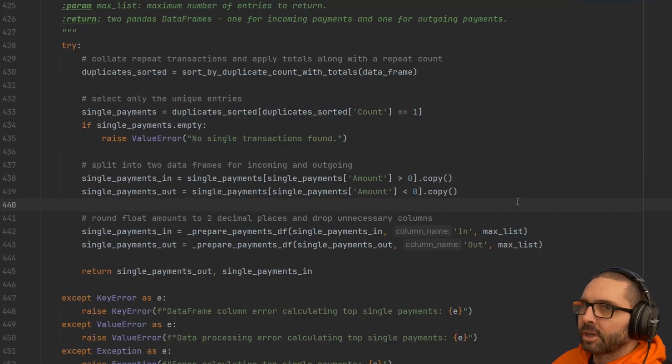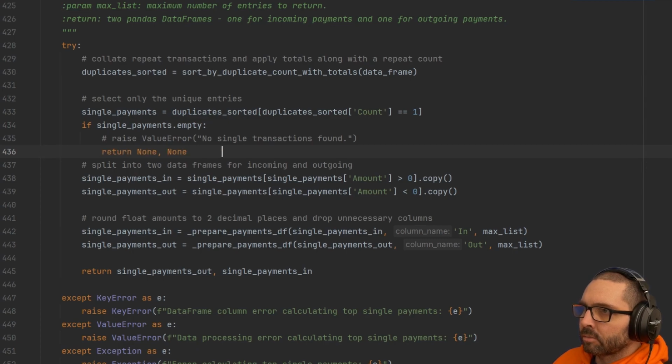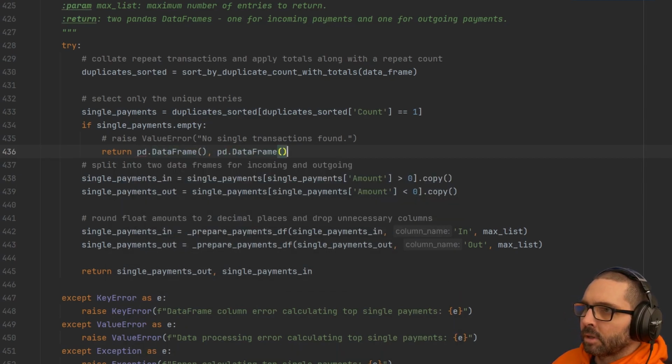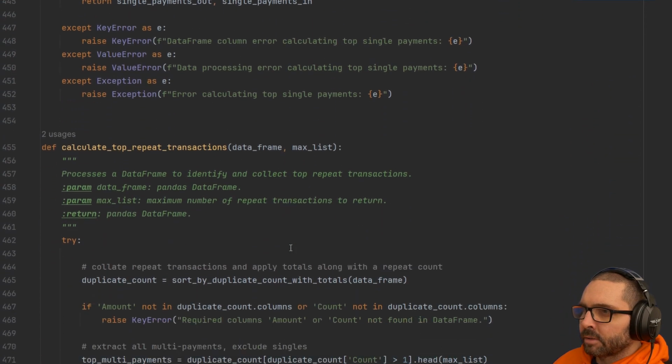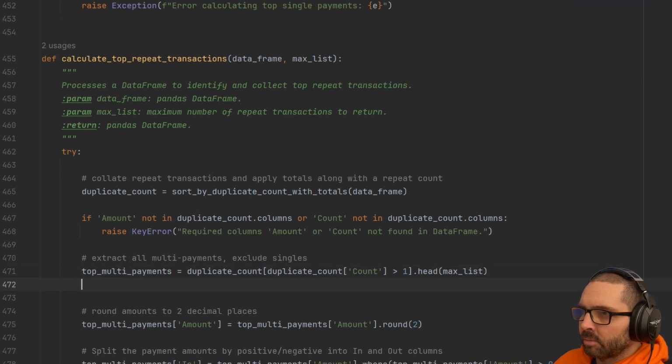I'll tell you what I'm going to try and do is here, just send back an empty data frame, and same here.